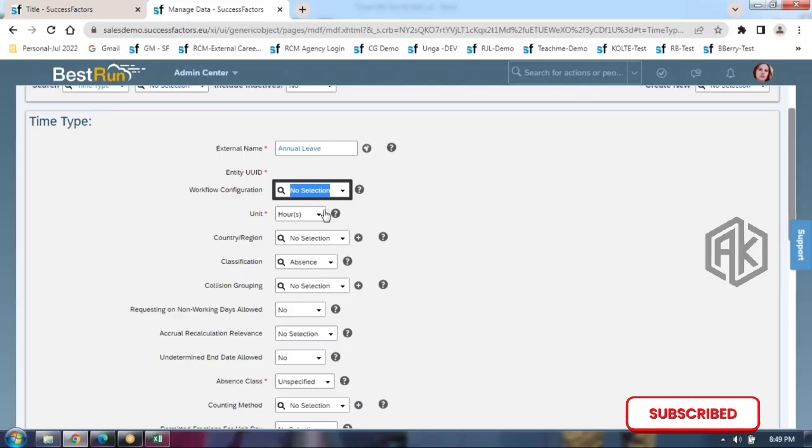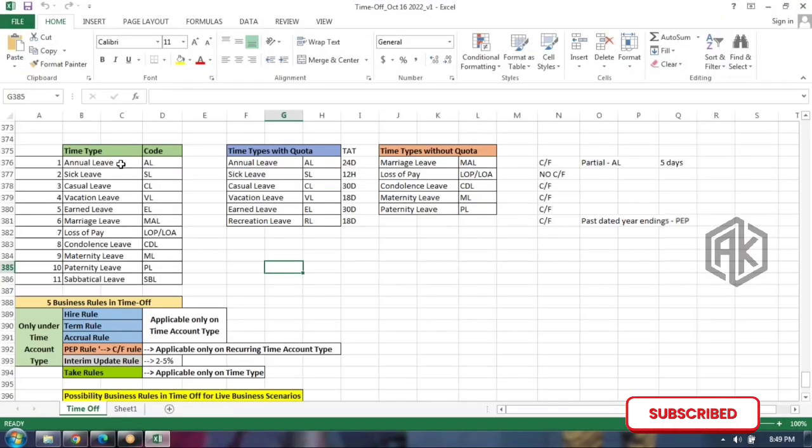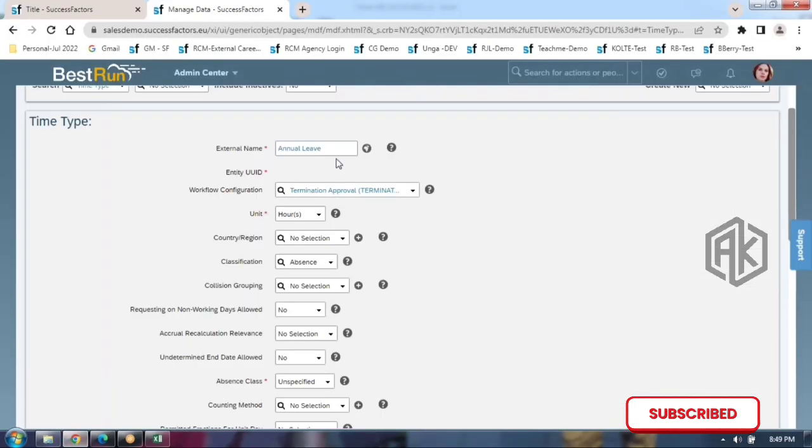For time off, let me go by one dummy workflow over here. Time off approvals. Now, external name: you have to maintain the time type name, whatever the customer is going to mention. Your customer is going to mention very clearly the time type name is annual leave. If you want, we can maintain it this way also in the bracket. If they did not provide it this way, don't maintain. If they mention only text, maintain text.